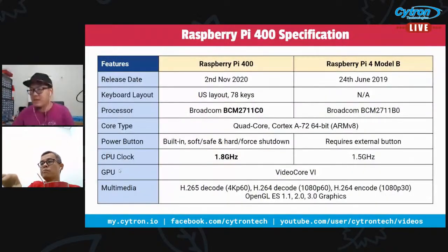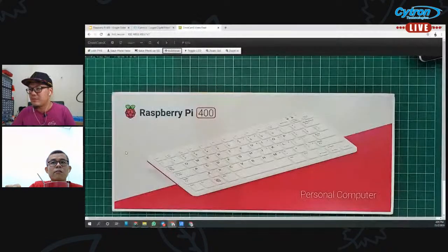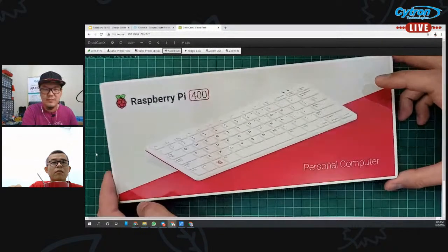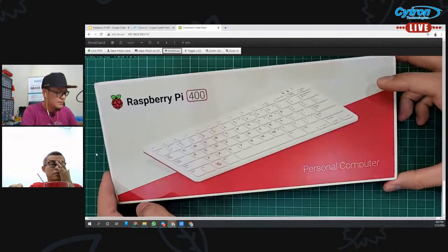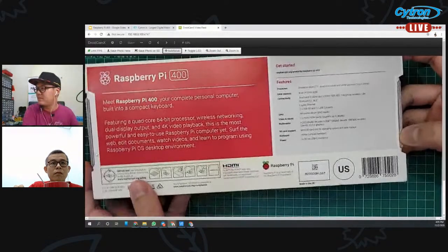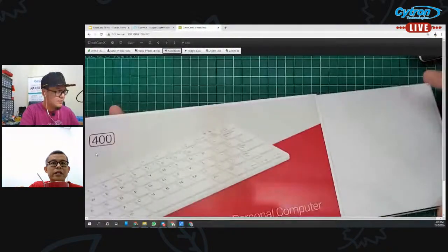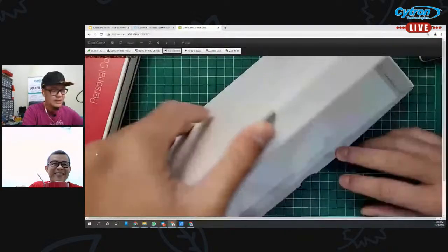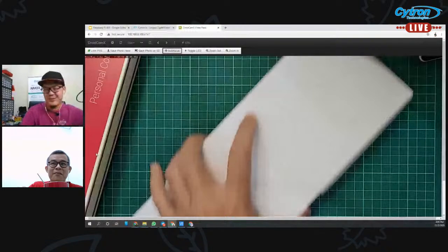So before we go to the spec, maybe you can show a bit about the box. This is the box of the Raspberry Pi 400. I think we are launching worldwide, right? Yes, again, worldwide. So we check the inside. The inside is empty because I took it out. Okay, this is the Raspberry Pi 400.